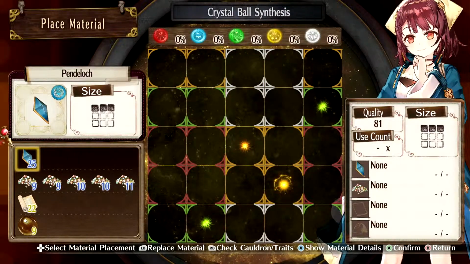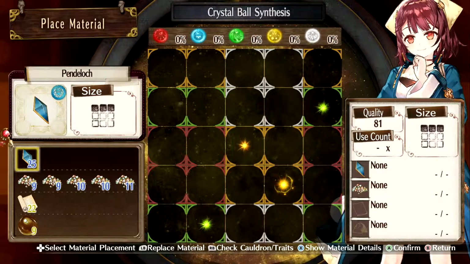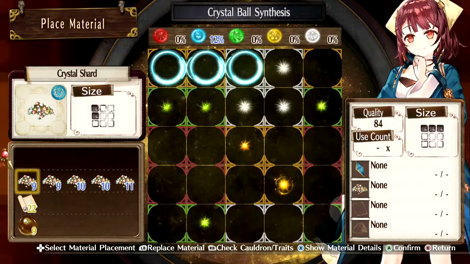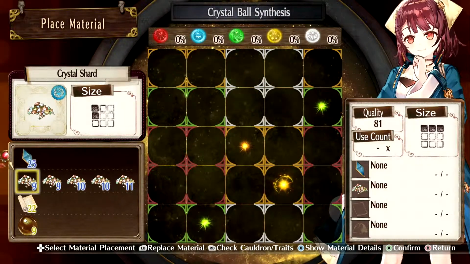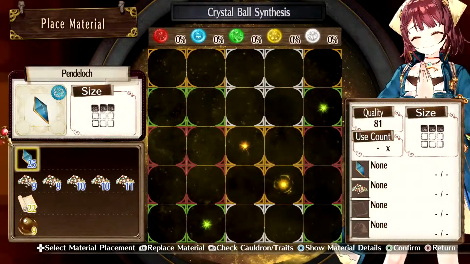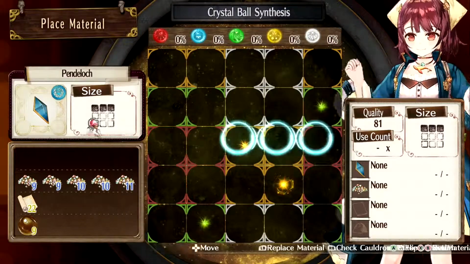side, it says quality 81. So previously, if you looked at this, it would just say like broken or high quality or whatever. So now it says 81. So if I put that down, the material shows here, 84. If I take it back, it goes away. If I put this down here, it's going 83. If I put it down, let's say here, it's still 83. It doesn't really matter in that case.